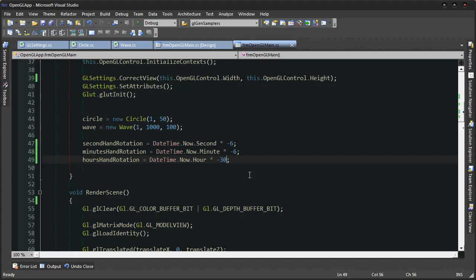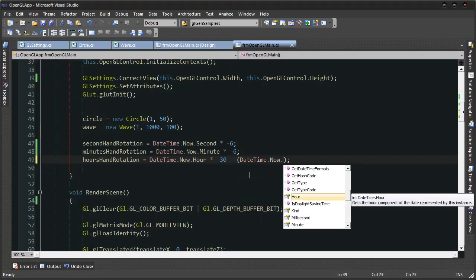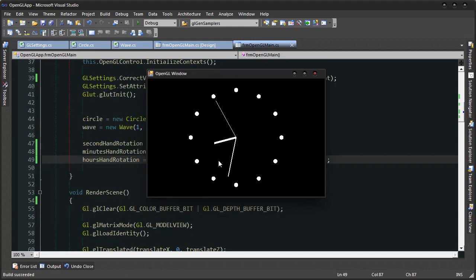So here I'm going to put the minus, not plus, but minus, since if you remember, again, we are decrementing. And I'm going to write here DateTime.Now.Minutes times 0.5. Now let me put it back again. Yeah, okay, it's 8:31 on my clock here, so Control F5 that, and as you can see here, it snapped correctly.